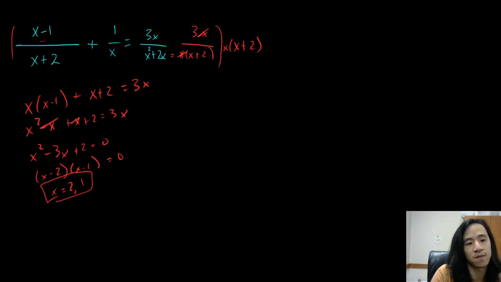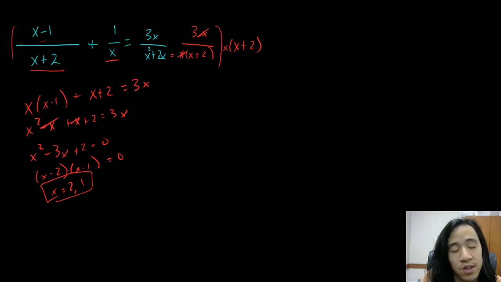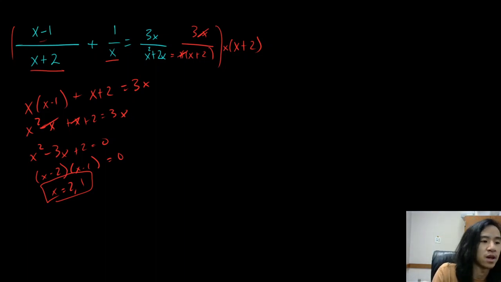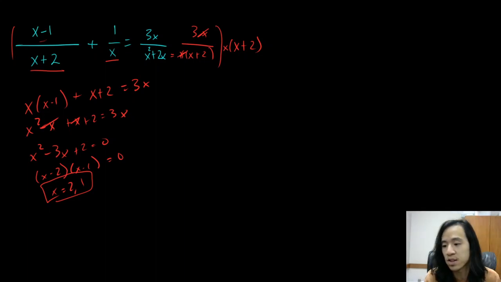And again, if these values were to equal -2 or 0, those would actually be extraneous solutions, because those would be excluded values. They would not be part of our domain, since they are corresponding with the terms at the bottom. So that's going to be it for this video.